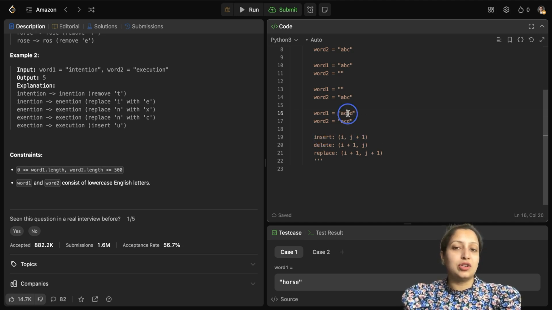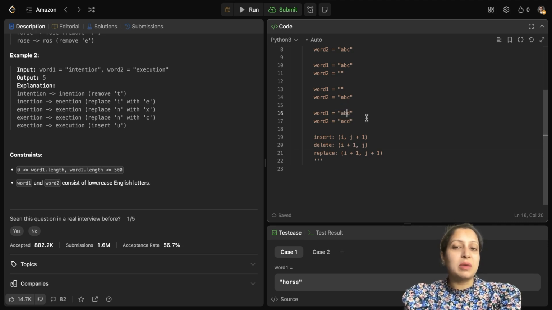Now let's practice deletion. Your original string was ABD. So instead of inserting a C, you chose to delete letter B from word 1. If you delete this, you have letters AD, okay? In deletion, you automatically move from i to the i plus 1th index, which is D, right? But you would compare this D with C. So your jth pointer still remains at C, whereas your ith pointer increments. So in deletion, it's i plus 1, j. You check for the minimum number of operations to convert word 1 i plus 1 to word 2 j. Okay, you compare those.